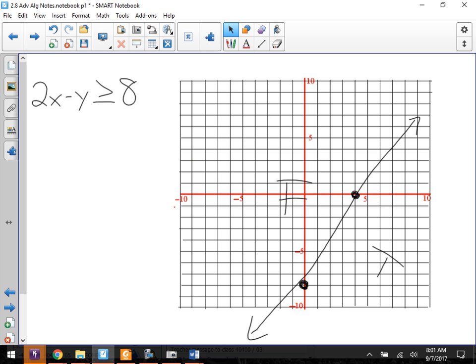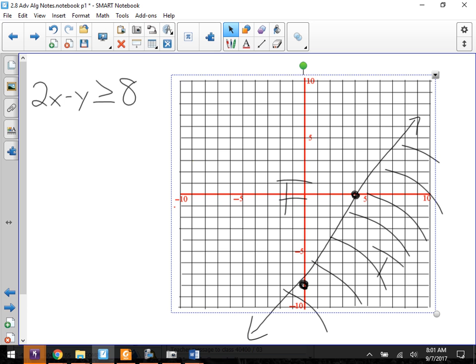Remember, when you guys are shading these things, you do not need to just go and shade the whole thing like crazy, because next week when we do systems of inequalities, you're going to want to try and see some overlap. Just real basic shade like that. Not bad. After that, we jumped into piecewise stuff.